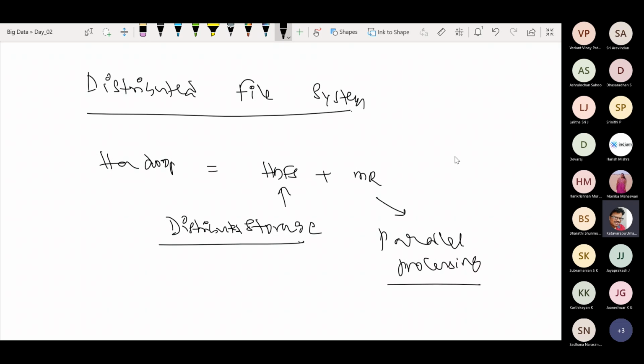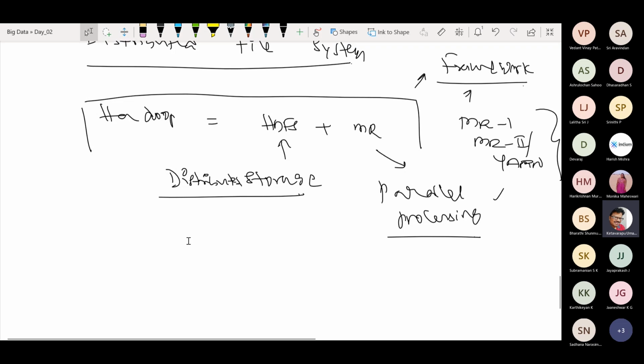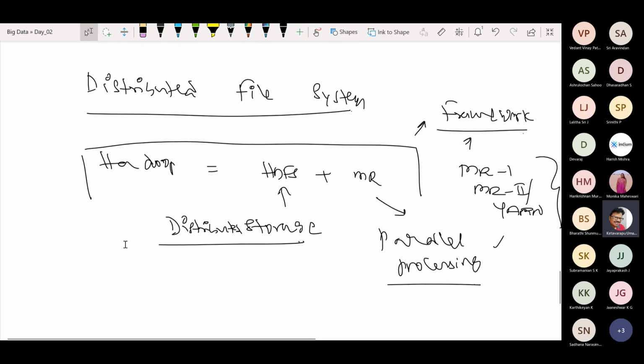As I said, it is a simple programming model which allows the concept of parallel processing. The entire Hadoop follows a framework kind of activity, and today I will introduce some commands with which you can see how we make use of this framework, especially when starting with MapReduce 1, MapReduce 2 or YARN. You can easily see how this framework really helps us.